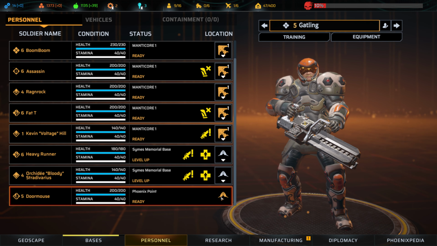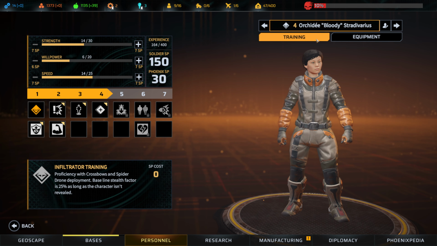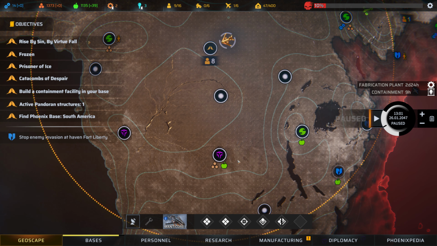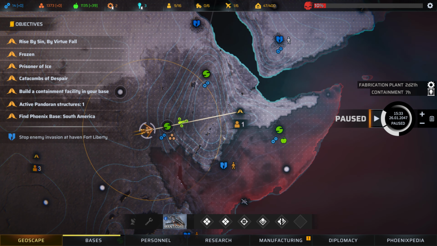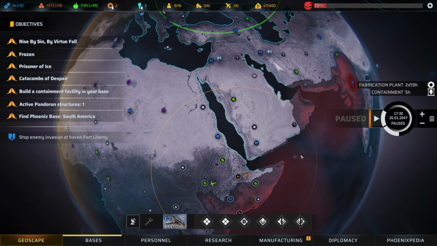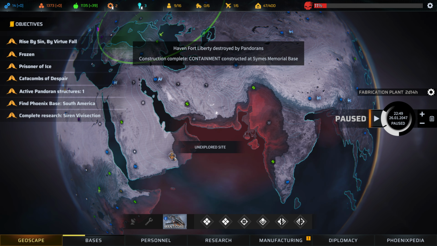So now sit here, train up. Oh, nice, got several levels. I had to sneeze. Oh shit, well, I'm not gonna make it here now. Haven destroyed. Poop. Construction complete.